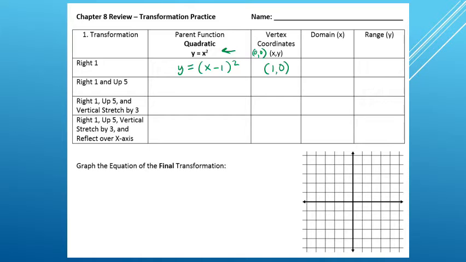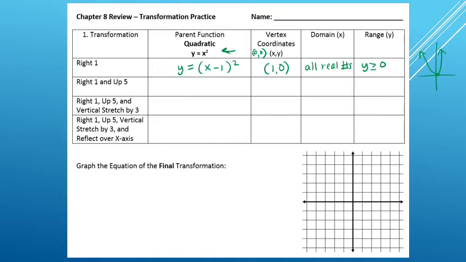And then our domain and our range, we talked about these in class. The domain is all the possible x values we can have. And so in this case, we can use all real numbers as x values. This is a curve, right? It kind of looks like this, except we moved it to the right one, so it's a little bit over. And so we can use any possible input value, any x value. When it comes to range, we might notice again here that it's going to start at 0 and go up. So my y values are greater than or equal to 0.